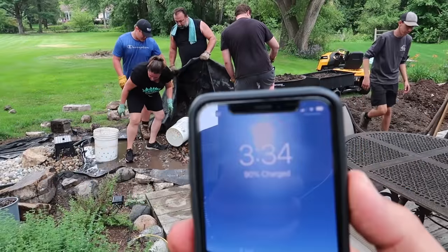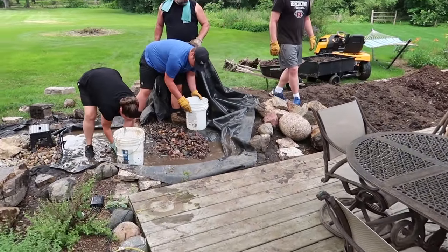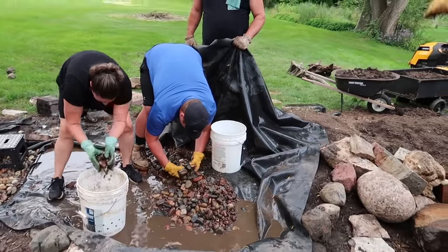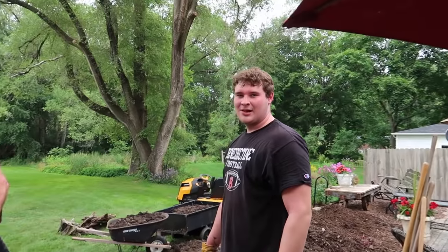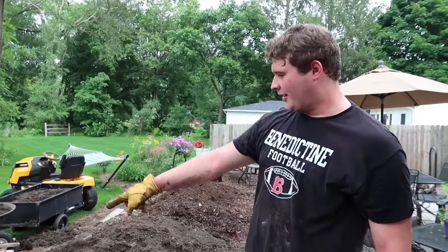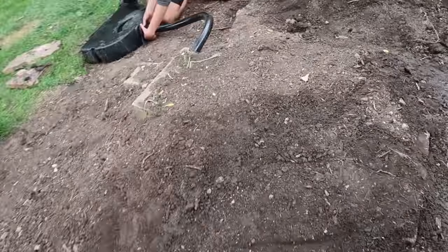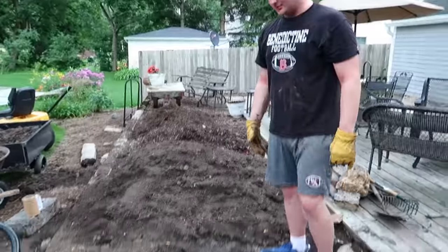The biggest mistake when people build waterfalls is to make them too high — it looks like a volcano spewing lava. Even this one is high and it's still about half the height it was when I first came. It's 3:35 and we've been doing this for not even 10 minutes. This is nine minutes in, and in another five minutes we'll have the liner out, then we'll put the dirt in and start tamping it down. A little quicker to take it apart, huh Luke? Oh yeah. That mound right there — is it still too high? It's not too high if we dig into it.